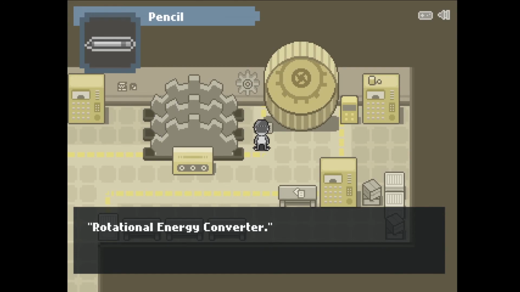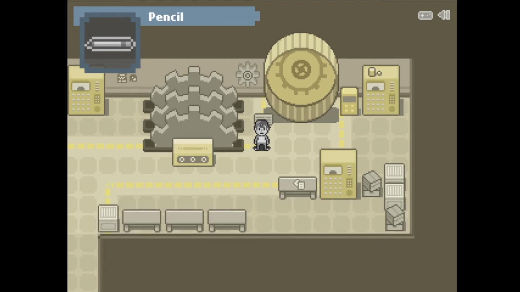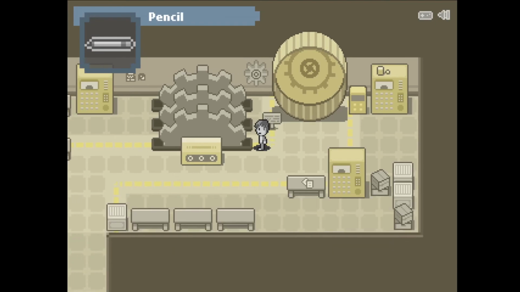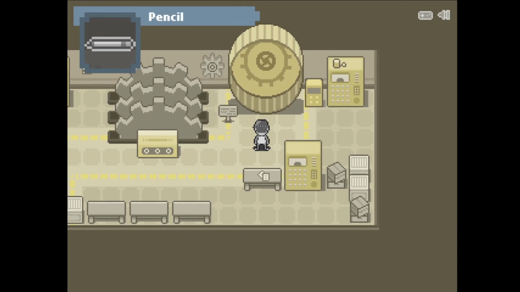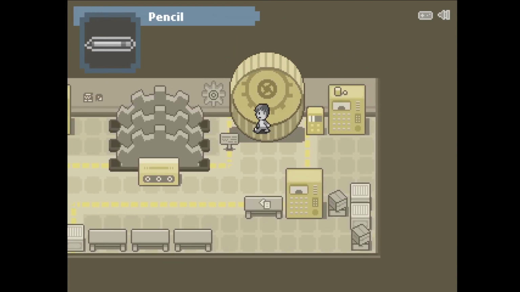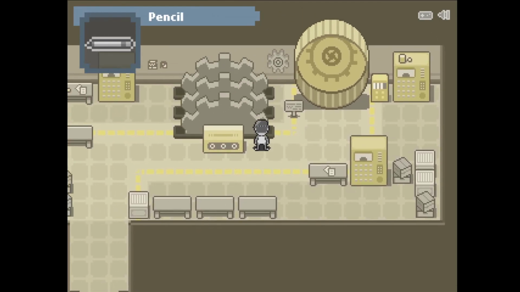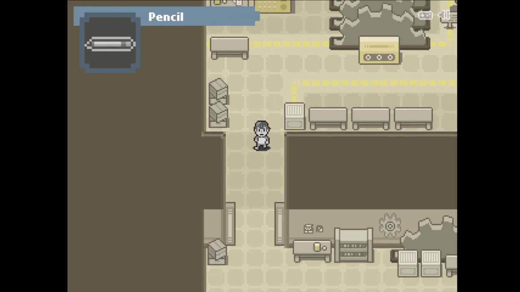Assume this is the generator. Rotational Energy Converter, or REC for short. Use our priming main engine. Requires one individual capable of moving left or right to operate. Wait, I can move left and right. Also up and down, so I don't know if I can do that then. That's like a treadmill, so. Get the meter up, and the engine started. Well, at least for this building anyway.